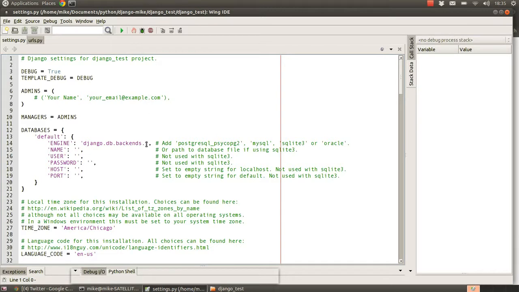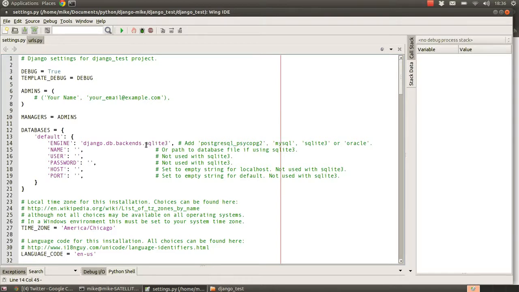For the purposes of this tutorial series, we're going to be using SQLite, because that doesn't necessarily need you to install any extra databases. If you want to know how to do MySQL or any of the other databases, there are a few more little details that you'd have to put in, but not much. In the case of our SQLite database, in the section that says engine, we just have to complete the end of this line, and it's already filled this bit in for us. We just have to say on the end which one we want, and in our case it's sqlite3.